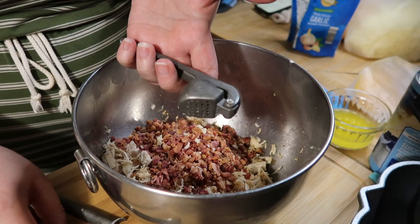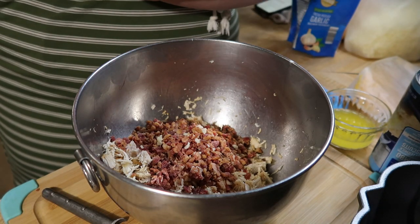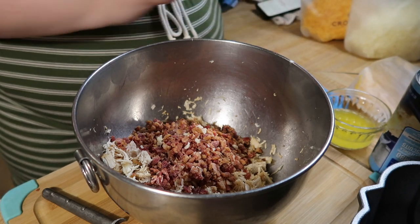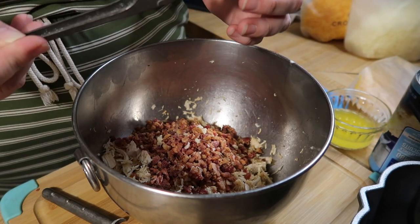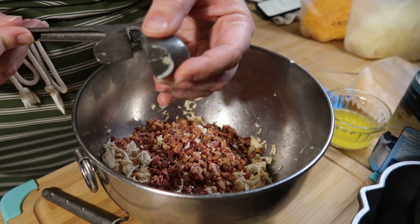Ow. Well, I guess that's all the garlic I'm going to add. I had 2 more cloves, but ow, that pinched me, that hurt. Guess I'm a little bit too strong for this old garlic press. This is my dad's, I'm pretty sure. It's metal, man. How did I snap the metal?